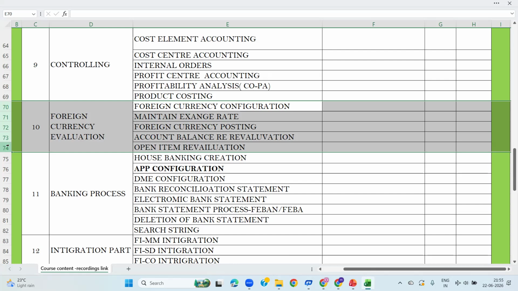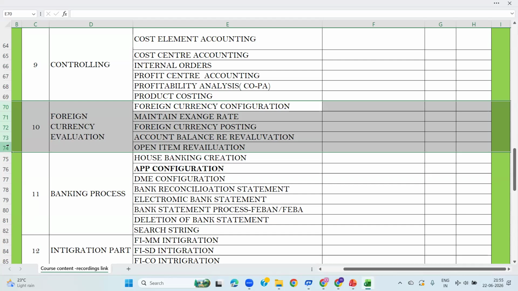So in these kinds of transactions, what happens? We will get a 2,000 or 3,000 rupee loss on the particular invoice. Same thing, at the time of payment, if the dollar price is 90, it means 5 rupees value has decreased. In this case, we will get a 5,000 rupee benefit on the particular invoice.